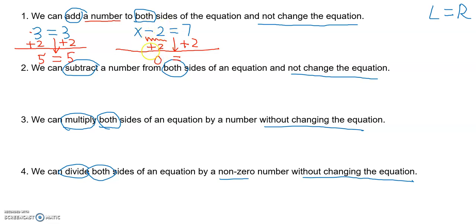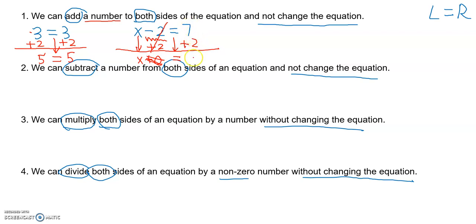So these 2 will become 0. X, we just copy it. We didn't do anything to x, so we copy it. And I can put a plus 0 there because negative 2 plus 2 is 0. That would be the same. And notice that x plus 0, when you add a 0, you add nothing to x, so x will still be x. So usually, we are not even going to put a plus 0 there because it doesn't make any contribution. So we're going to just cross them out. That's why usually when we solve equations, we just go ahead and mark out minus 2 and plus 2. That just leaves you x.